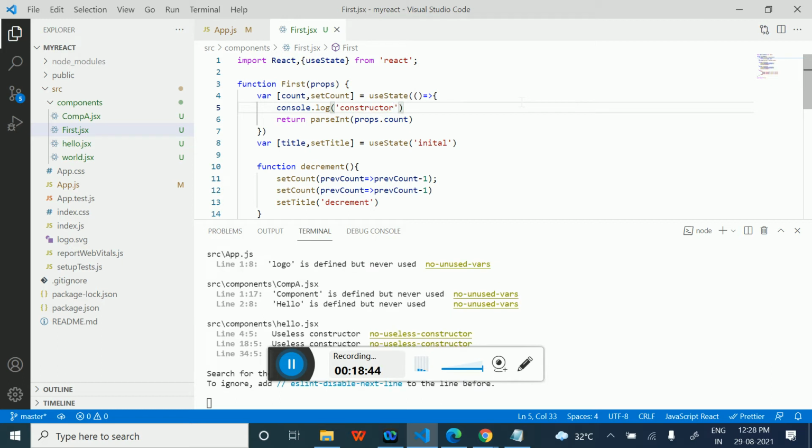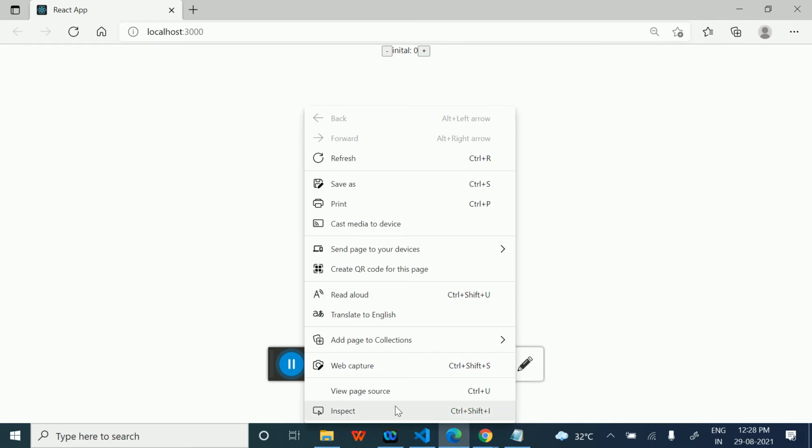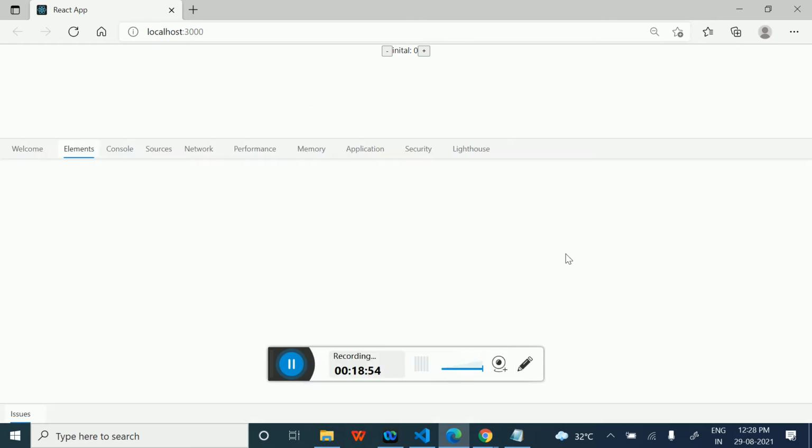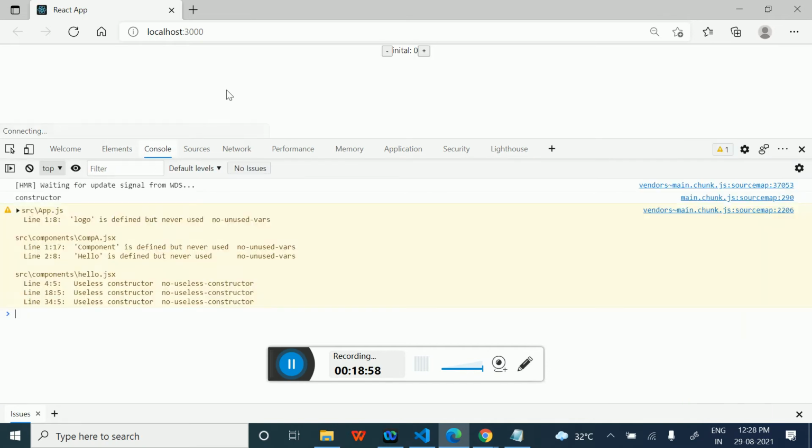Okay, and I have refreshed this. After refreshing, this constructor is called. Okay, when I click here, incrementing my state, then the constructor is not called. So it is called only once, when our component is mounting.